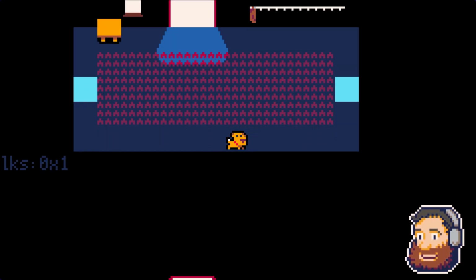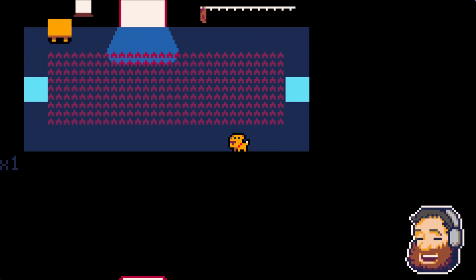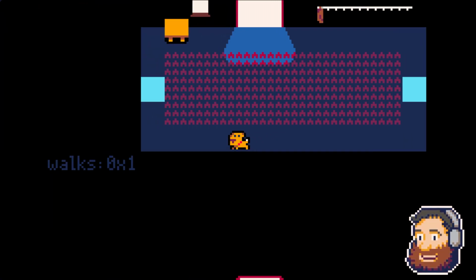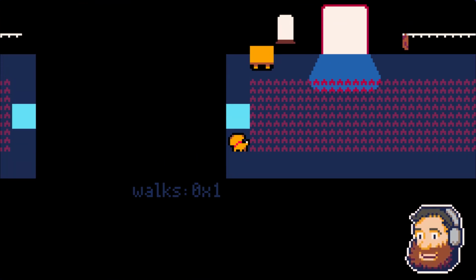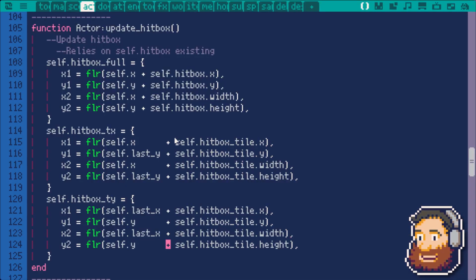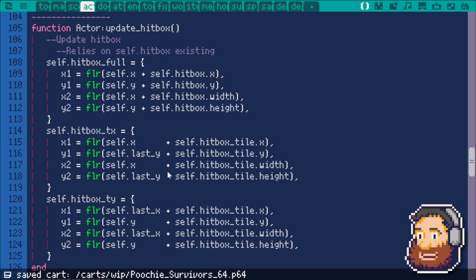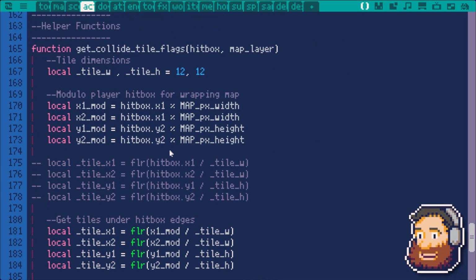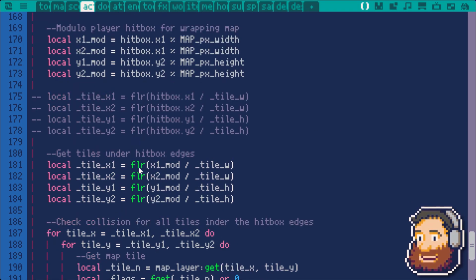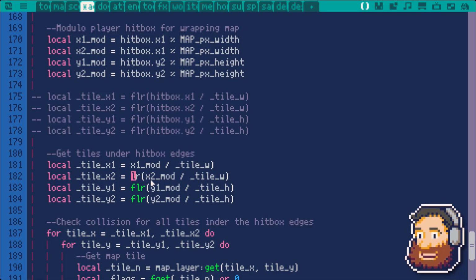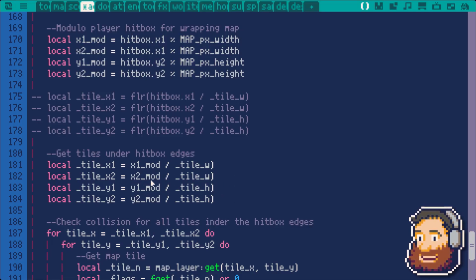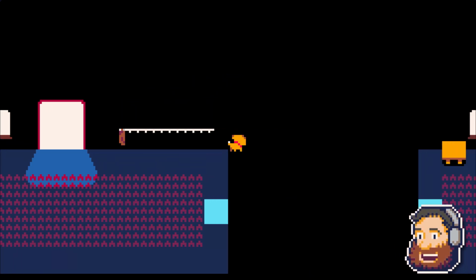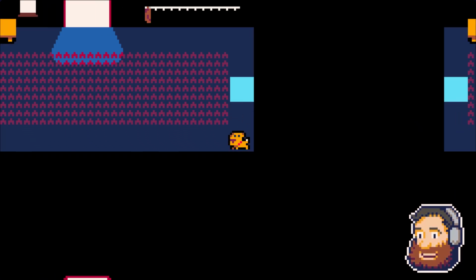Uh-huh, see? Okay. So there is something going on. This is like the max size of the... Oh, that's interesting. So there is some sort of rounding happening. Interesting. What could be doing that? Well, it's not that, because that's the exact same thing.